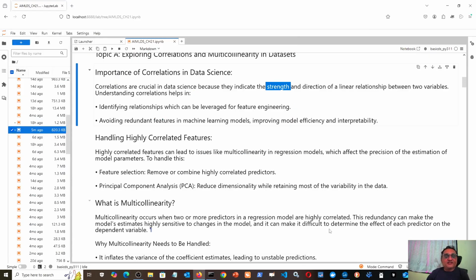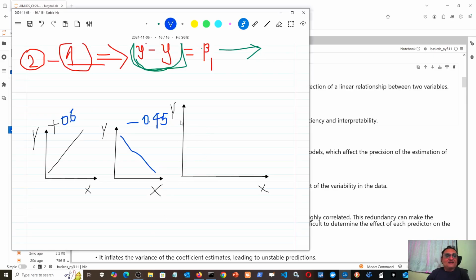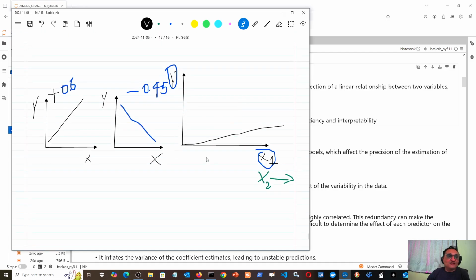And now strength of correlation. For the strength of correlation, suppose I again take the example of one response variable y and one feature x. But on this axis, instead of just one feature, I am writing two different features. One is, suppose, x1, black colored, and another is x2, which is green colored. I plot the graph of y versus x1 and y versus x2 both on the same graph paper, and suppose the y versus x1 graph is like this, black colored for the black colored variables, and suppose the y versus x2 graph is like this.